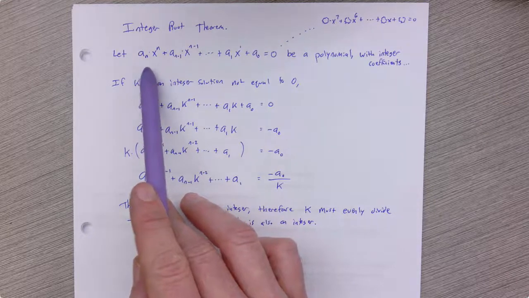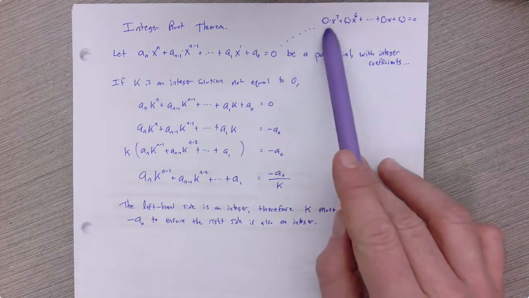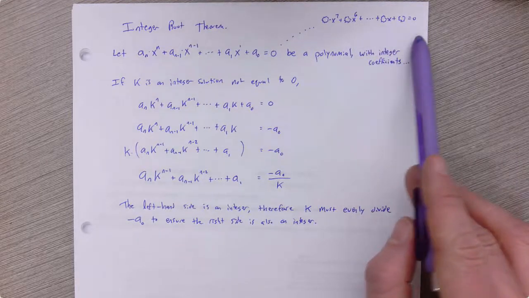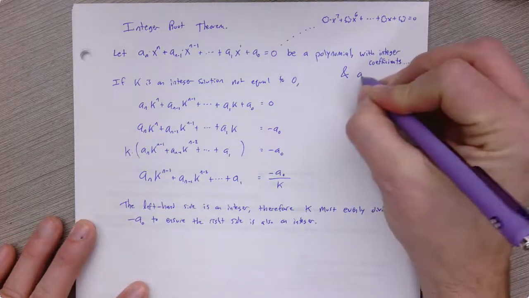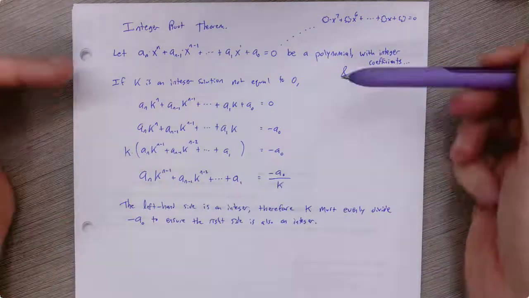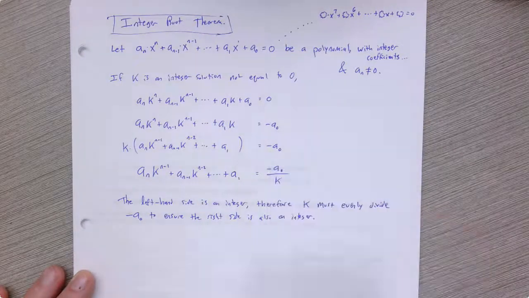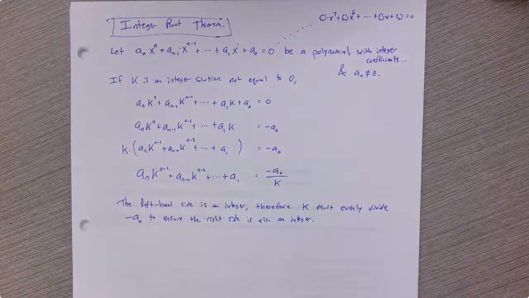It would be weird to have a quadratic equation and say my quadratic equation is 0x to the 7th plus 0x to the 6th all the way down to 2x squared plus 3x plus 1. So let's also say and a sub n not equal to 0. Okay, so now we've got all of our conditions. We've got the logic. We've got the conclusion. So that's the proof of the integer root theorem. Come back next time and we'll see how we can generalize this to be a little bit more useful and conclude things about rational roots rather than just integer roots.